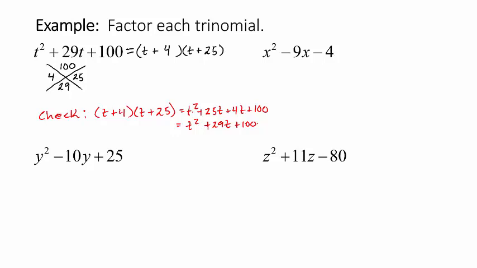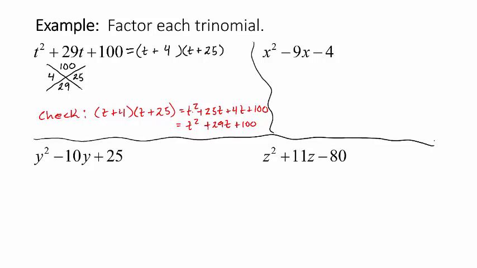It checks out. Okay, now in this next example, we have x squared minus 9x minus 4. Okay, so I know, since we have a minus 4 as our constant term, that because it's negative, one of the terms has to be positive and one has to be negative. Okay, so we have x times x is x squared. One of these is going to be positive and one of those numbers is going to be negative. Okay, so I'm looking for factors of negative 4 that add to negative 9.